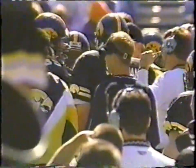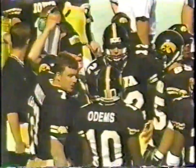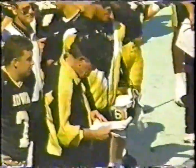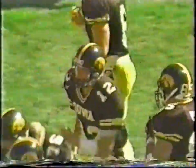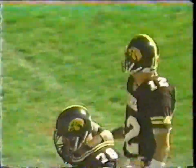Well, the question for Hayden Fry right now is, do you try to get something or do you simply go in at halftime? I think right now for Hayden Fry and his group, you're better off not letting anything else bad happen with only 20 seconds here. Run the clock out. You're at home. Go in at halftime. Regroup. You're only down by two scores. So Matt Sherman has the play, and he's taking his team to the line of scrimmage.